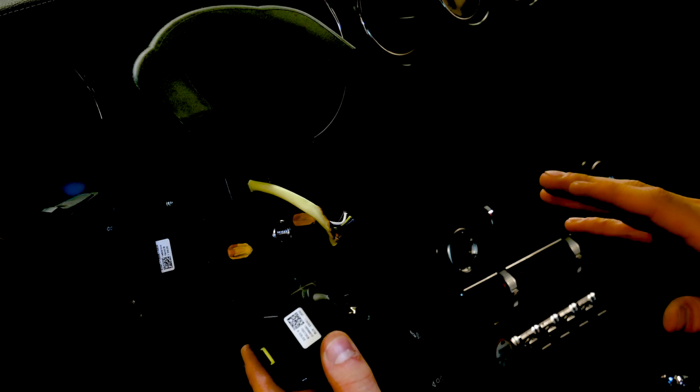And do not fear, overnight parts from Japan are here. Oh, perfect. JDM special. So we have a new windshield wiper switch indicator over here. We'll go ahead and get that installed. Then we're going to put the steering wheel on.